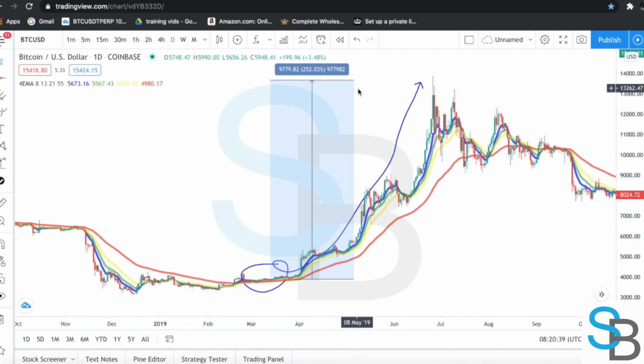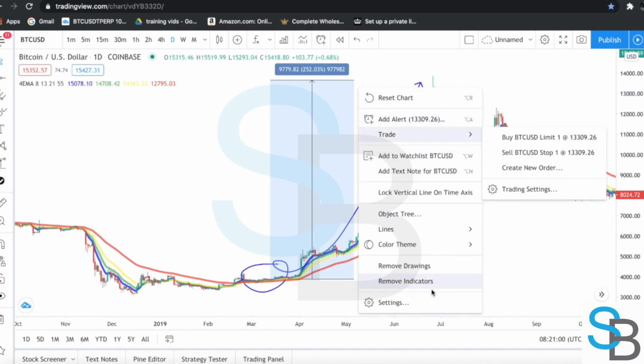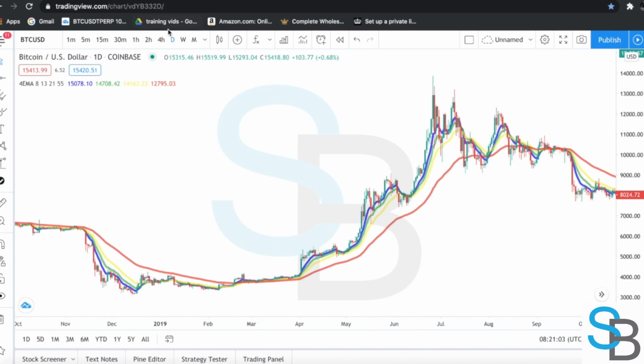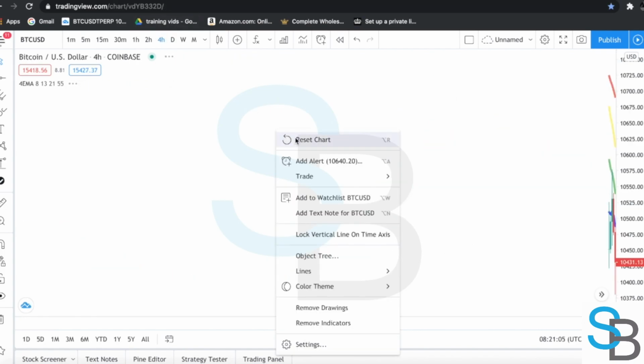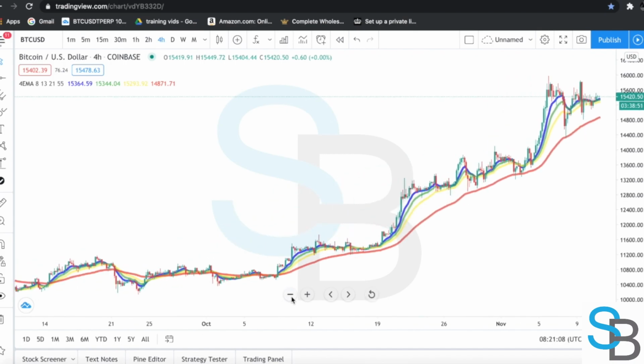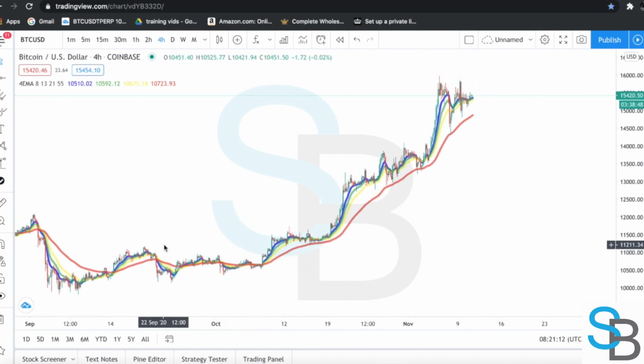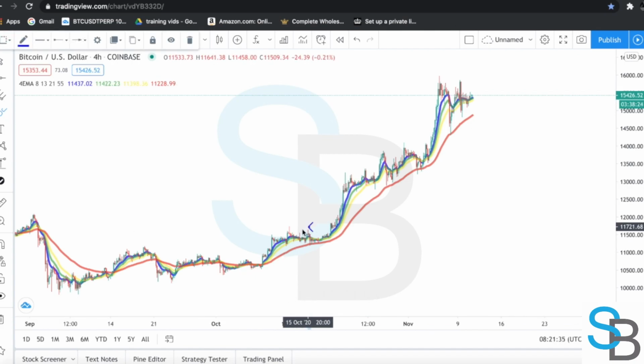The 4 EMA indicator works on all time frames, but I would advise using it on the 4-hour and the daily chart. You can also use it on the 1-hour chart. For the best result and to find the trend, always use bigger time frames like the 4-hour and the daily chart. Let's find a few more examples. Now this is the 4-hour chart. The lines were consolidating, and when they got into a sequence here, the price rallied all the way up. It got into sequence and the price rallied towards the upside.